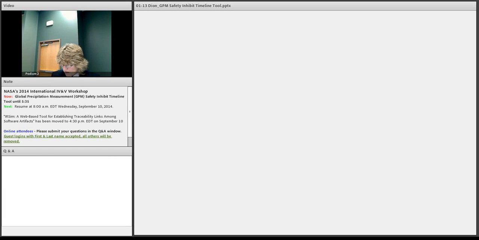So GPM safety, software safety, systems engineers, managers, INT all sat down and discussed what a reasonable approach would be for software safety. And that became step 4.